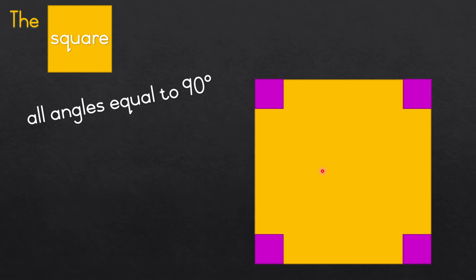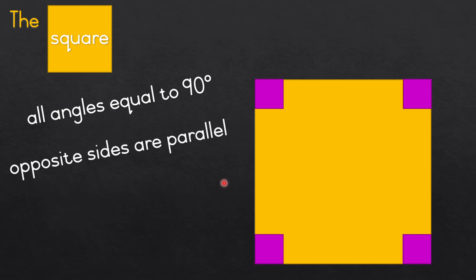Again, square, one of the first shapes that you know. And what is the square? What are the properties of a square that you should know? So the first thing first, you know that all angles are 90 degrees. Secondly, you know that all opposite sides are parallel. Therefore, top and bottom, left and right. So there, left and right, single arrow, top and bottom, two arrows.